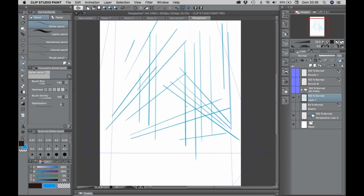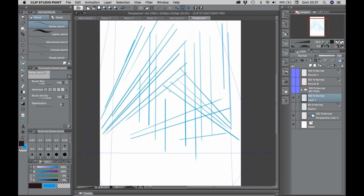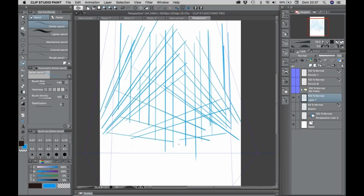So there is no way to get it wrong. If I want to go on the left vanishing point, I just drag my line there. If I want to go up, I'm going to go up on the top vanishing point, and the same goes for the right one. So as you see, I can create a reel very easily. But let's make it for real.